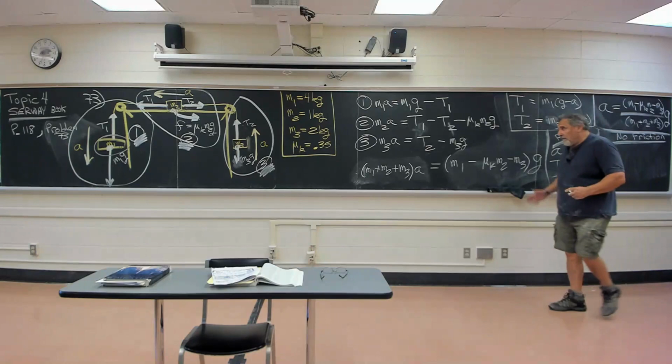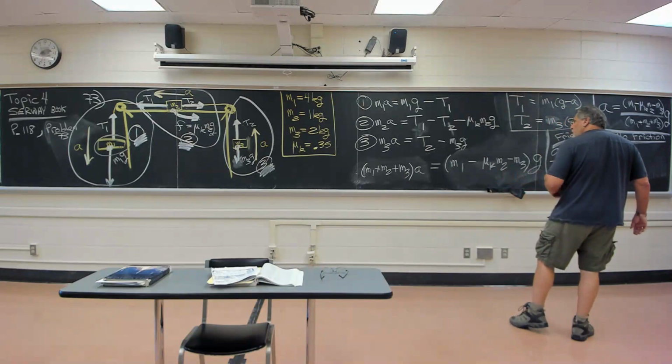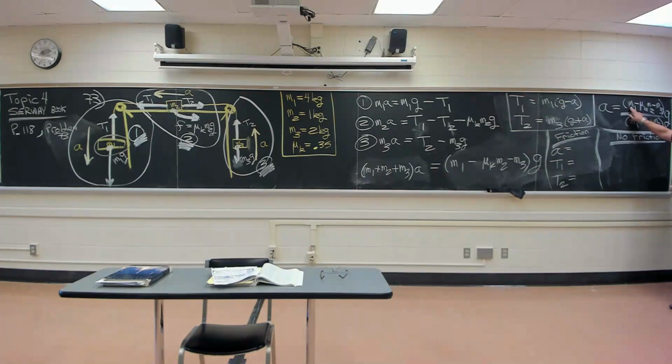In the friction scenario, we've got an acceleration. We've got a T1 and we got a T2. Now you're just going to plug in the numbers and solve. Well, okay, M1, M2, M3 are 4, 1, and 2 respectively, and mu sub k is 0.35. This is 4, this is 1. So 0.35 times 1 is 0.35, and this is 2. Minus 0.35 and minus 2 is in totality minus 2.35 from the 4.